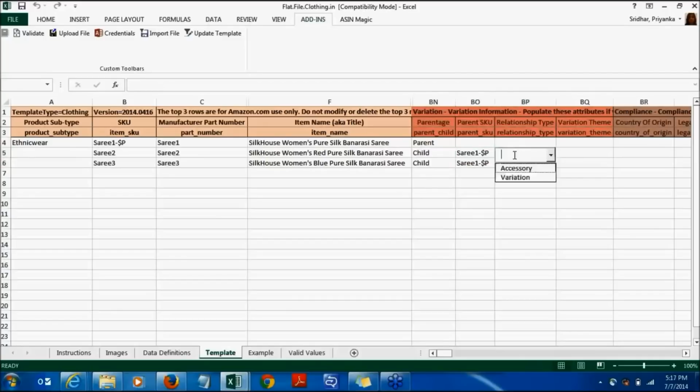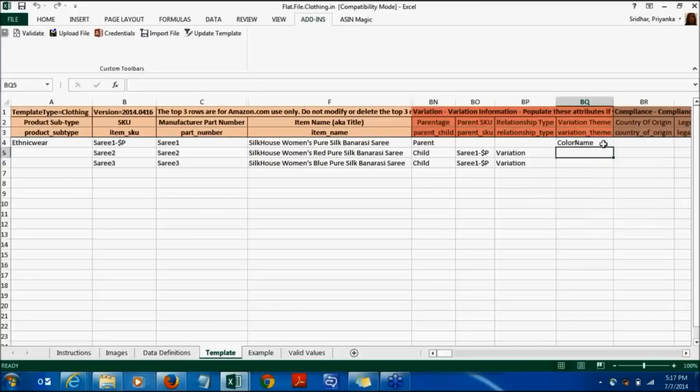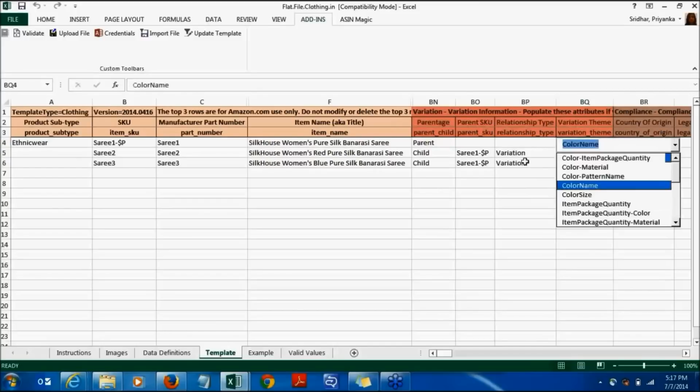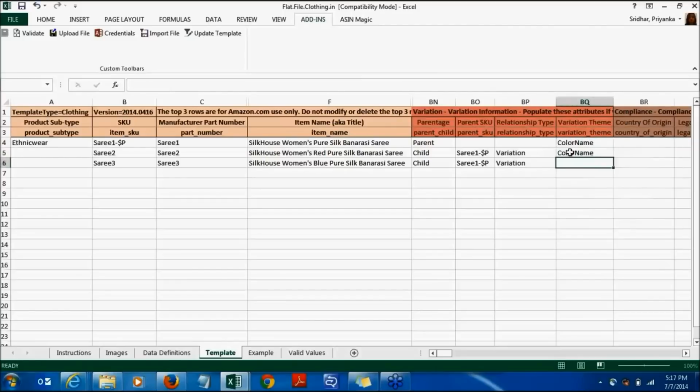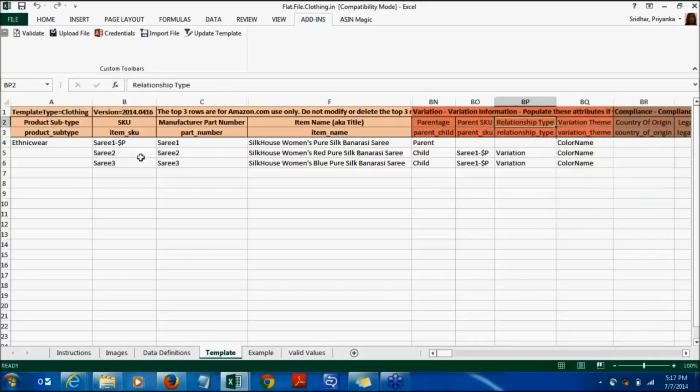Under relationship type, you need to choose variation because you are creating a color variation. Under variation theme, choose color name because you are creating a color variation. So this is how you create parent-child relationship. Please make sure to fill all the fields I just mentioned for both the children, like price, quantity, images, etc.